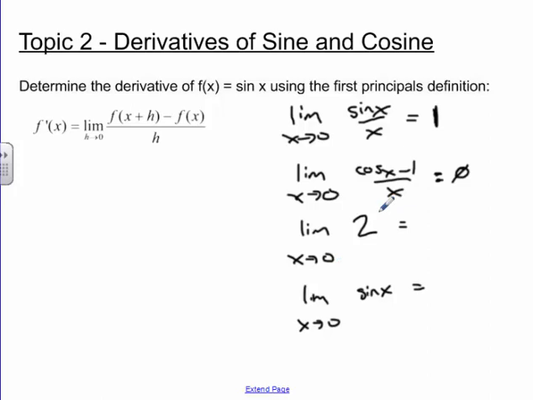Here, x approaches 0, but it's going to be 2, right? It's just a constant. And then on this one here, you could just say that it's the sine of 0, because you could just plug in 0 for x. And this one right here, I should point out, this really works for anything. This could involve just x squared plus 7. That'll be 0 squared plus 7. All you're doing is you're just plugging 0 in for x if you want to.